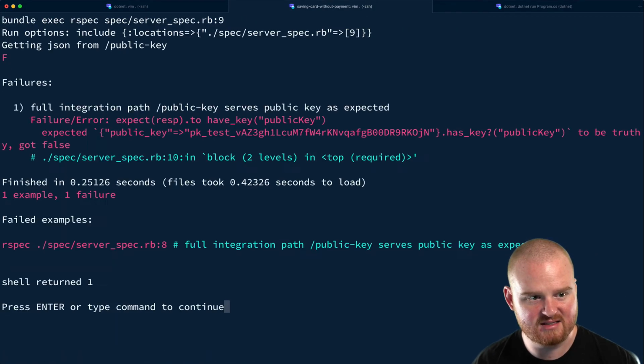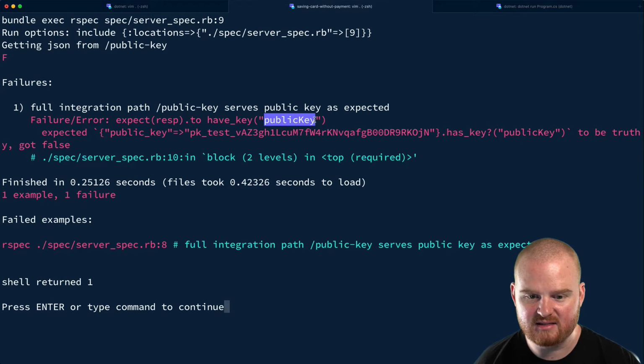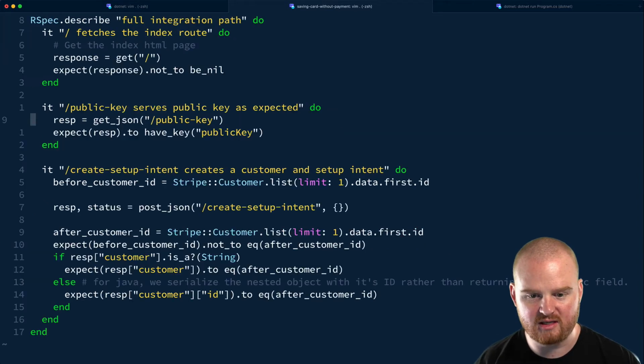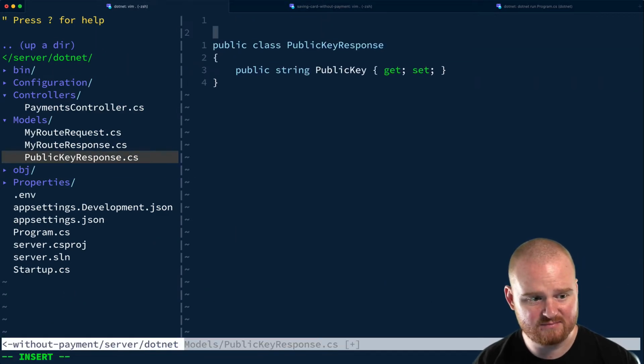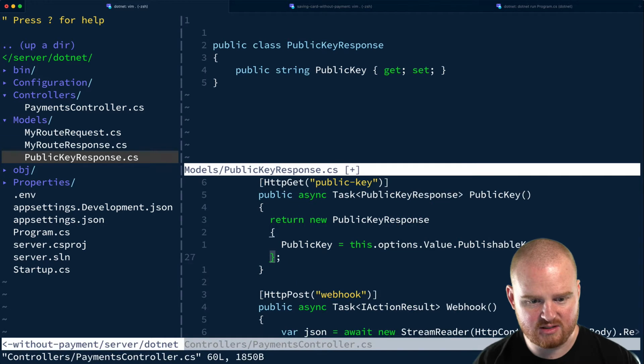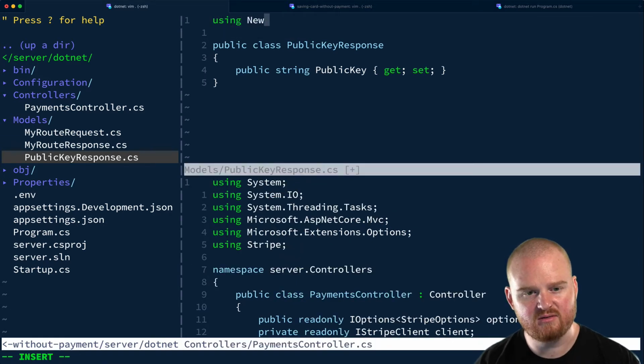Let's run this test, and it's expecting it to have publicKey in camel case like this. So that's what the front end client is expecting, and we returned public_key. So we need to go into our public key response definition, and we need to say using Newtonsoft, what is this, Newtonsoft.Json?